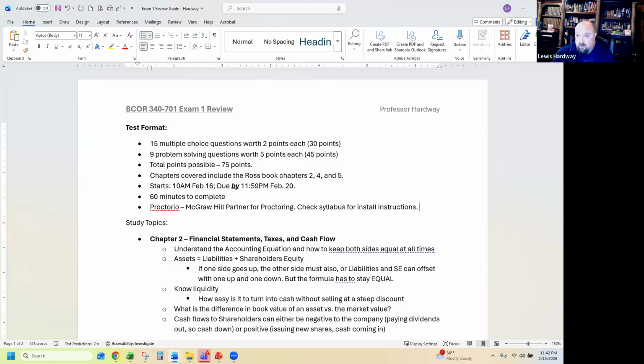I've had very few students that had any kind of problems with it, and they were always able to get it worked out. So you should be able to get that done. Now, as far as what Proctorio is going to do, let me pull that up so I can tell you what settings are turned on. All right, there's a new setting that I'm able to add, and it will take you guys back to your Respondus lockdown browser days.